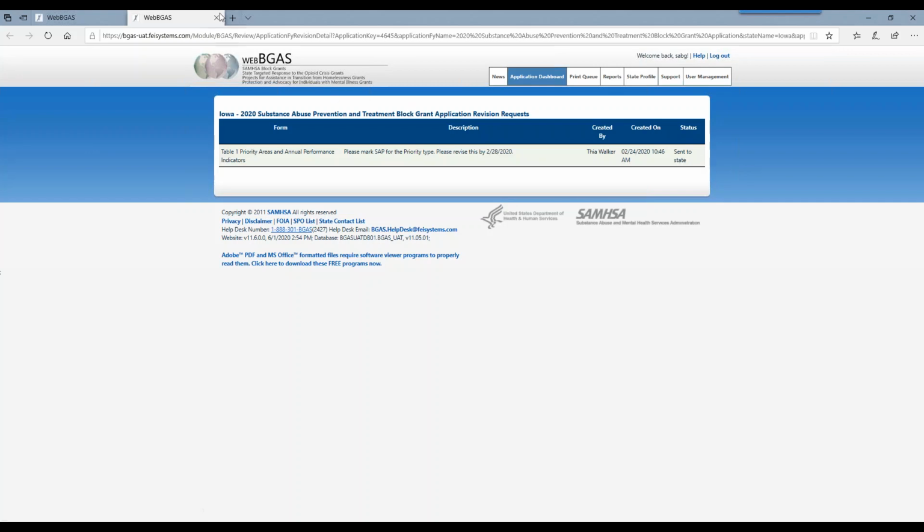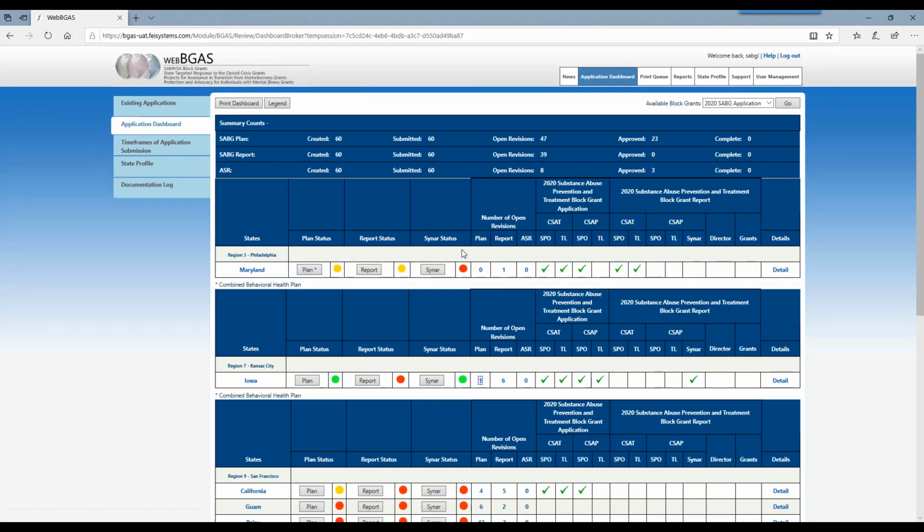So for each of the plan, the report, and for SINAR, you'll see that we have number of revisions. So if you ever want to check what the revisions are and what their status is, you can simply click on the number and it'll let you know. It'll open up in a second tab.